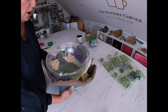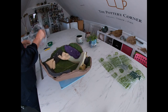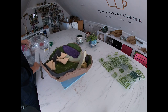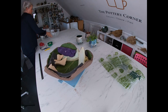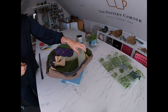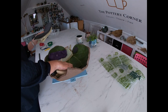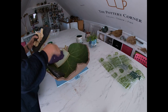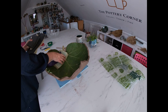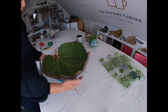So you've got your bowl and all your foam supports that we used earlier. So the bowl is now done with. We don't need that. It's done its job. And then I'm just going to take out the foam supports, because again, they've done their job. They've shaped the bowl. Let's get rid of those. Okay, and what we're left with is our leaf.